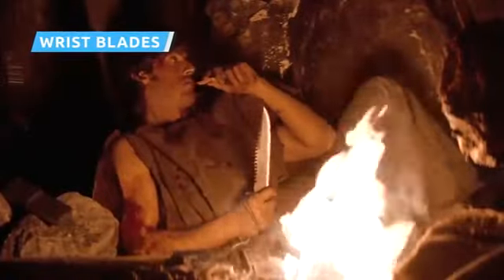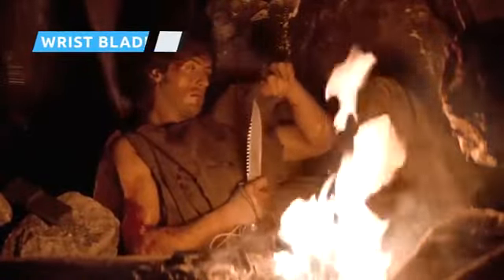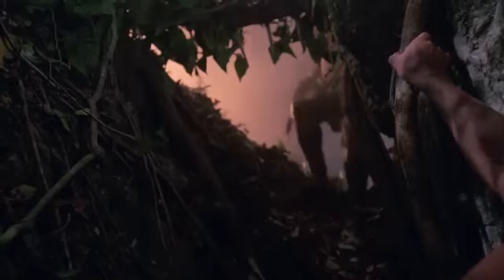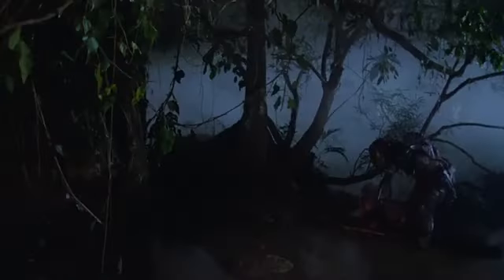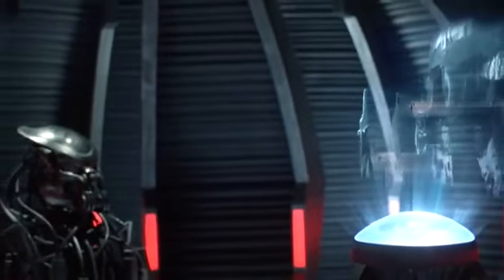Hunters never leave home without a hunting knife, even if it's just to dress an animal after the kill. Just like the hunter's knife, a Predator never disembarks his ship without a nifty set of wrist blades, and these are definitely meant for up-close and personal encounters. Since the original 1987 film, every Predator has done battle with a set of wrist blades. Some have even taken their wrist blades to the next level, like the ones seen in the first Alien vs. Predator film — these alien hunters practically have swords attached to their wrists.